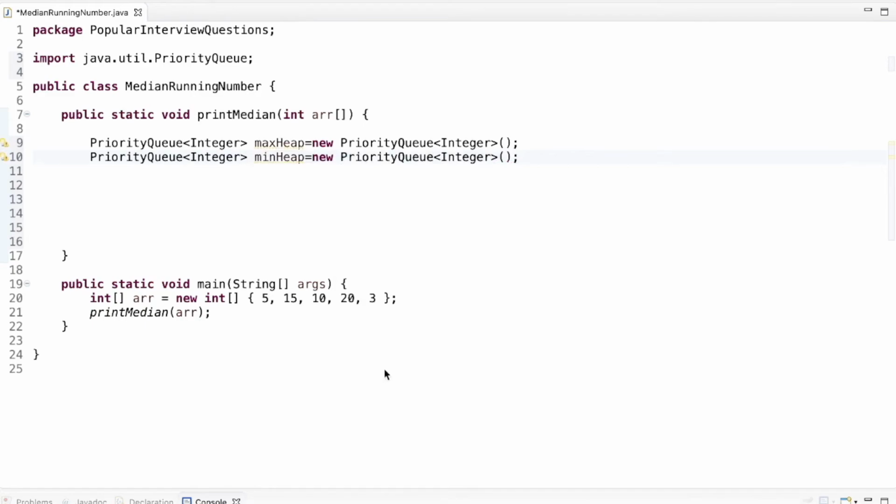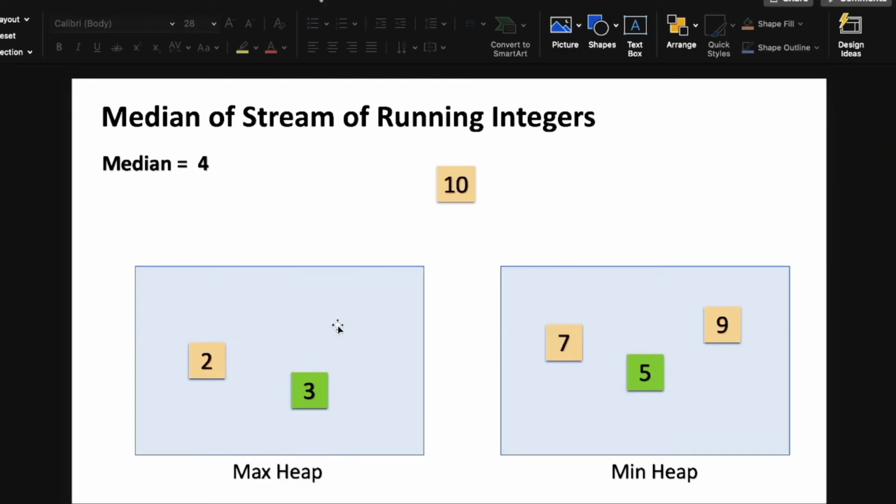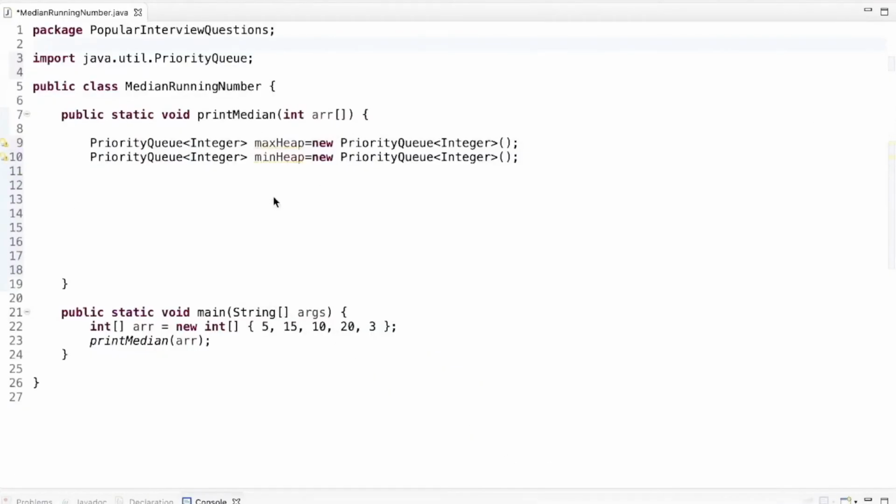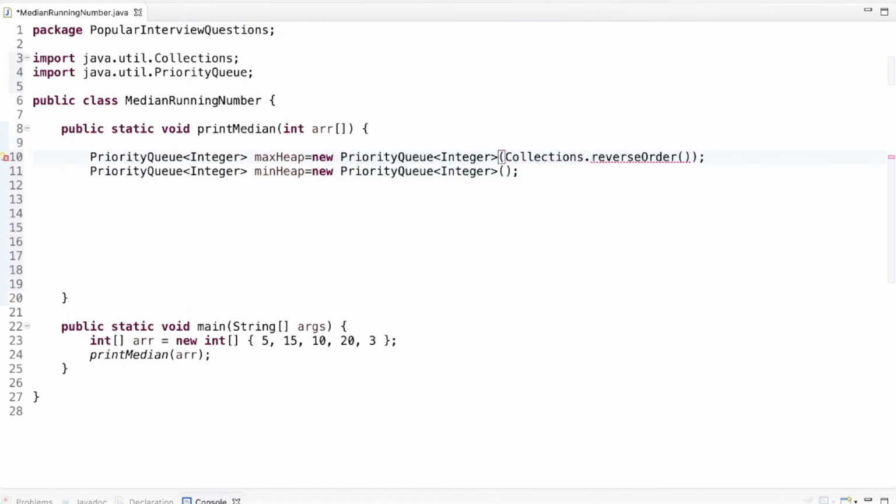The default behavior of a heap in Java is a min heap, which means that the element having the lowest possible value will be at the top as our root element. But if you look carefully, our max heap needs the maximum number at the top. So we have to reverse the default logic, and we will reverse the sorting logic here. Now let's start with the implementation of our algorithm.